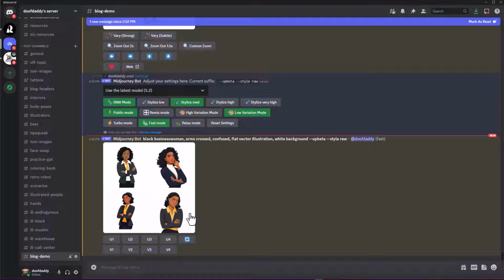One thing you'll notice with the character is that the arms crossed cut off the legs. What happens, from what I understand with the way AI works, is when I put Black businesswoman here, that's kind of the primary. Then I do arms crossed, and they almost become like 50-50, right? So I have 2 objects: businesswoman and arms. In their weighting, they become somewhat equal, and I think it puts a lot more focus on the arms. So that's something to play around with.